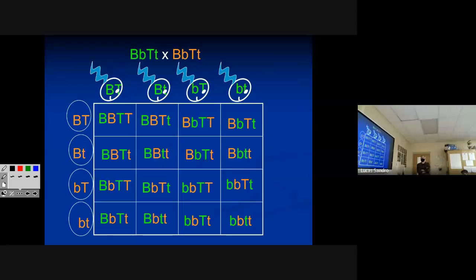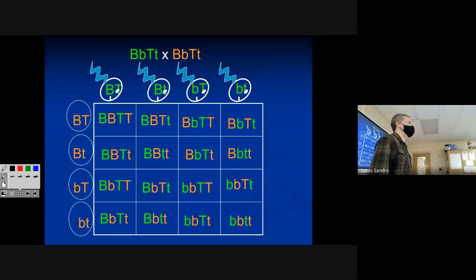Well, first thing you got to figure out is how many phenotypes are there? How many phenotypes can the kids even have? How many different ways to look are there? There's not 16 different ways to look, right? There's several different genotypes. But as far as how these kids look, there's only 2 hair colors and 2 heights, right? So a kid, what's one way a kid can look in this Punnett square? Dominant for both, right? He can show tall and he can show brown haired. So that's where we're going.